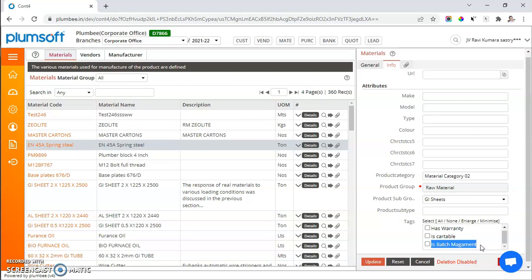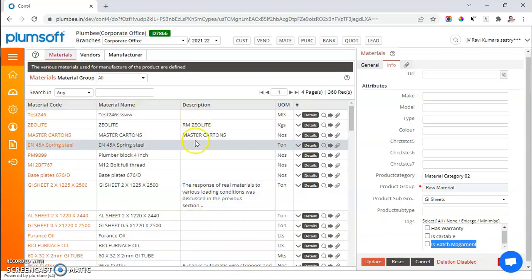Batch management indicates that, especially for pharmaceutical materials, when you are issuing a material to a particular production, you have to indicate which manufacturer's batch number you have issued to my manufacturing batch of so and so. If you want that tracking, you have to enable it. Frankly, this is only for pharmaceutical industries and it may not be applicable anywhere else.